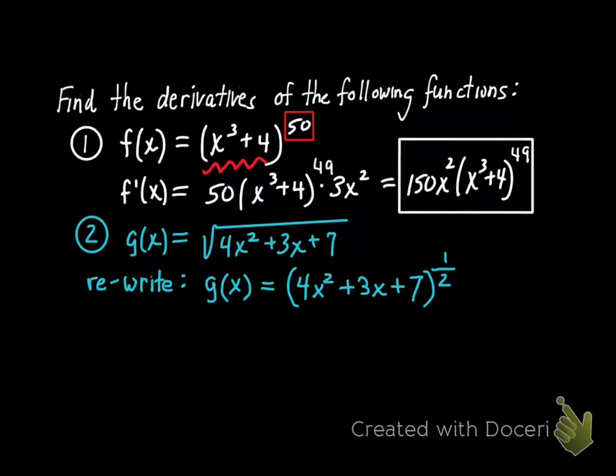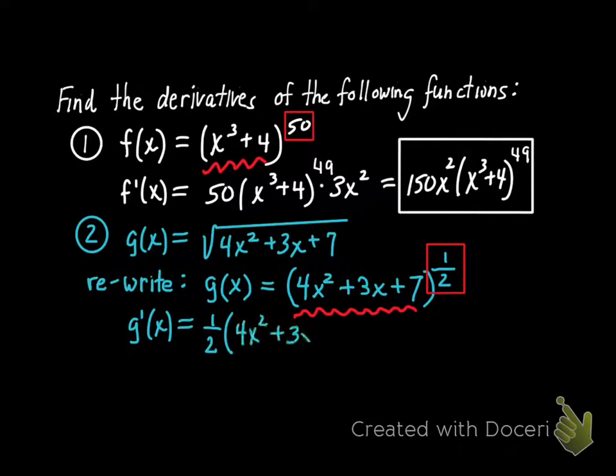Okay, so I got some stuff raised to the 1/2 power. That's the first thing you have to take the derivative of. The outside function. So to find g prime of x, the first thing I do is take the derivative of that stuff raised to the 1/2 power. That's going to have derivative 1/2 times the unchanged stuff. Don't disrupt the baby. Raised to the negative 1/2 power. Multiplied by the derivative of the inside function. Can you take the derivative of the inside function? Do you know what I'm going to write down next?